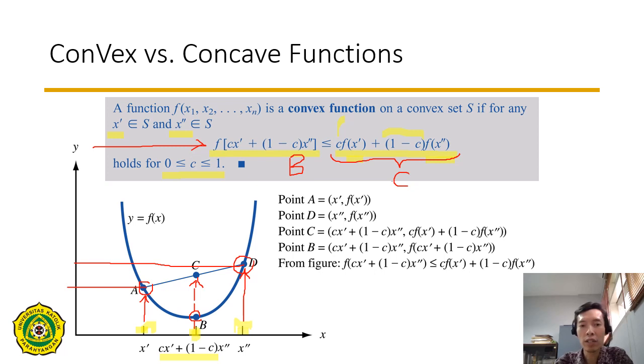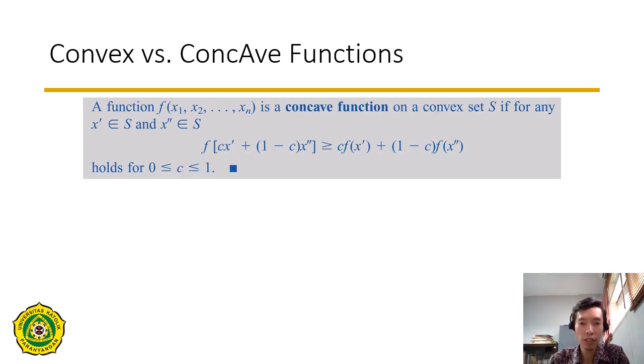That's why this function is called convex, because the actual value of the function is always smaller than or at least equal to the value if you take the linear combination of them and then check at that point what is the value of the linear combination. So this is called convex. You may think of this function as something like the alphabet V, because it is convex.